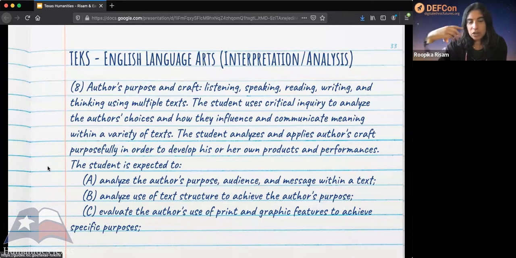So these are English language arts standards thinking about author's purpose and craft. So analyzing a map, analyzing a timeline as a text that you can then think about what kinds of choices is the author making, what kind of audience is the author trying to reach, what kind of images has the author used in the blend of image and text, and so what does that tell us about how to communicate and how to produce effects with an audience. So that's sort of the interpretation and analysis.